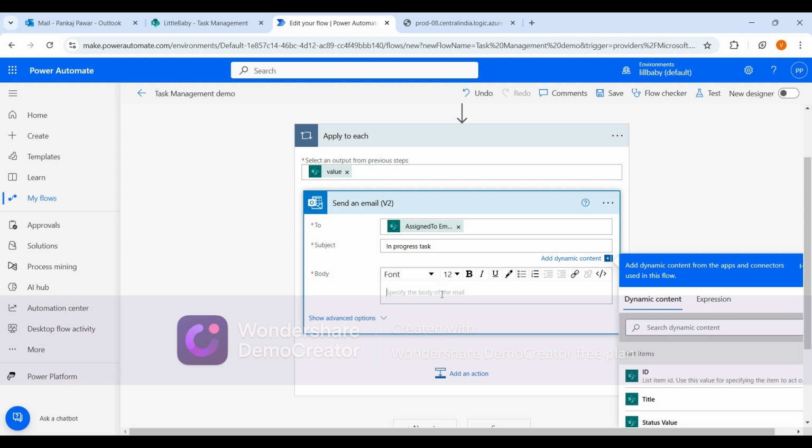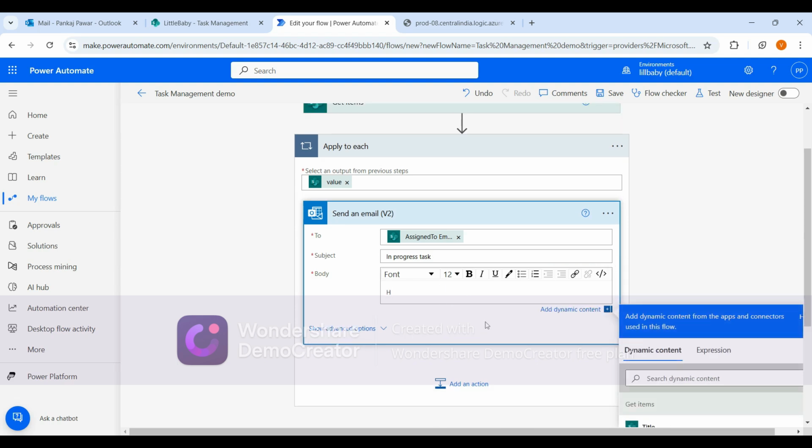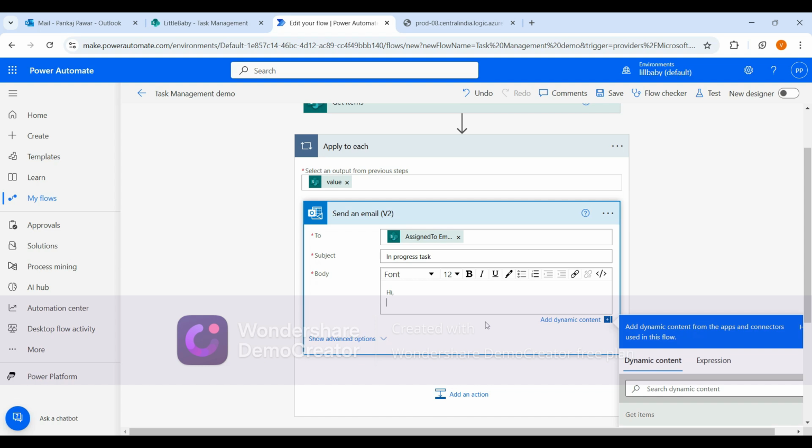In the body I want to add: hi, please find the below task detail.